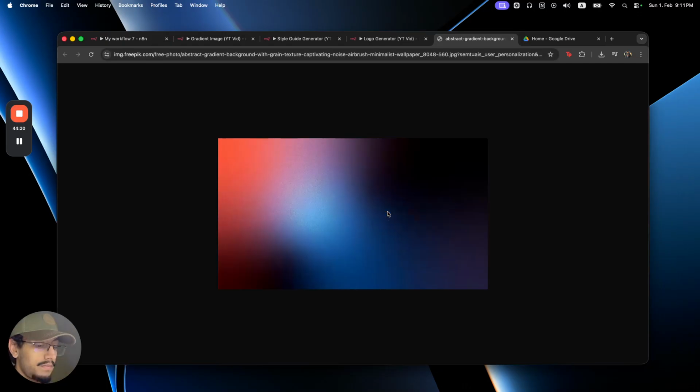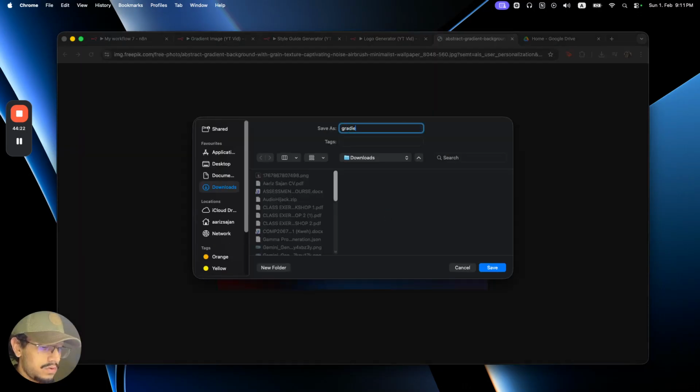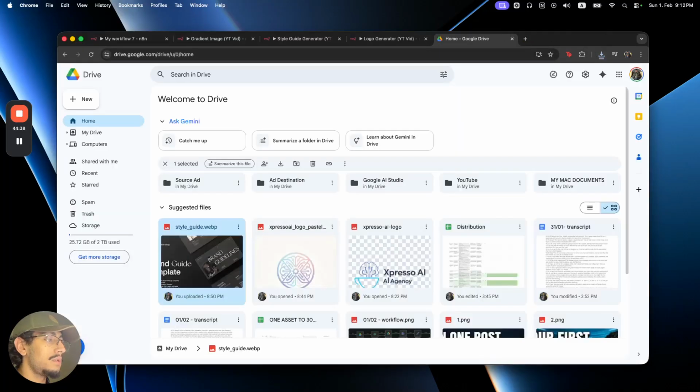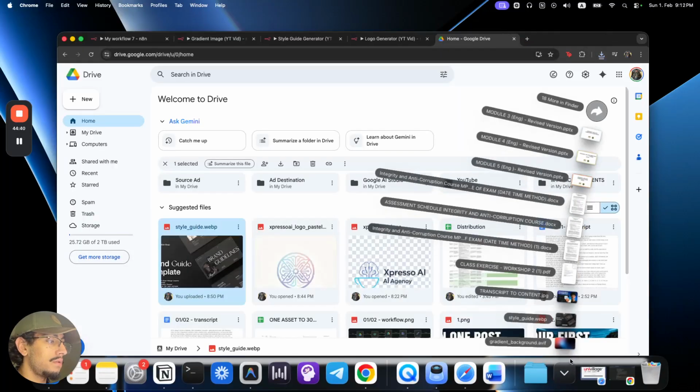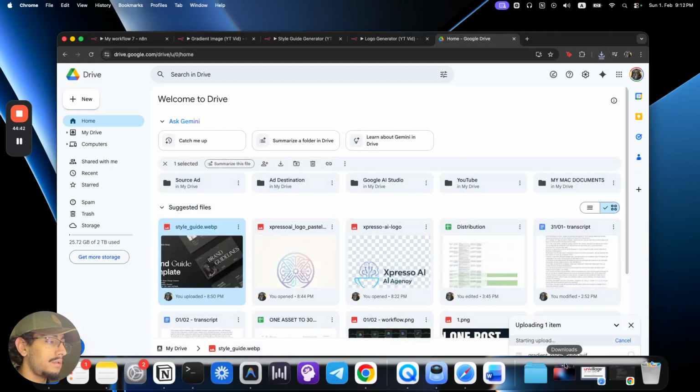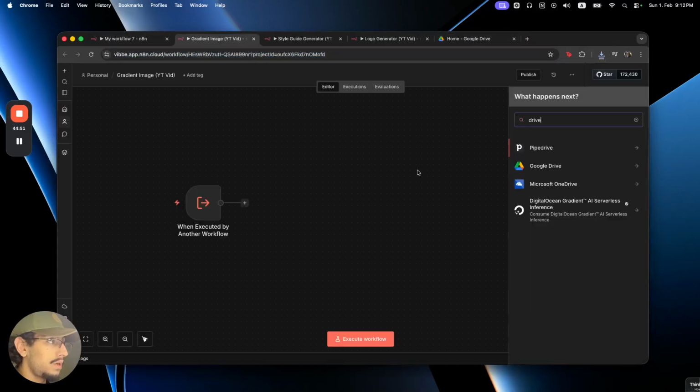I'm gonna save the image as gradient background. Save that, come here and drop this file in here, and we're gonna need to search for that.